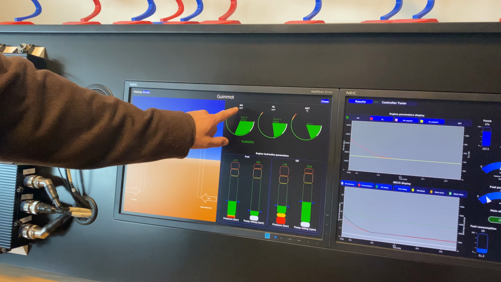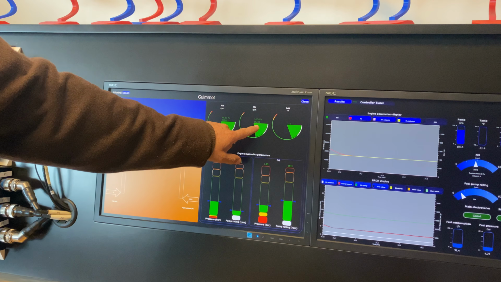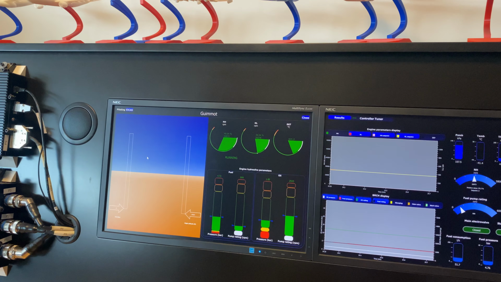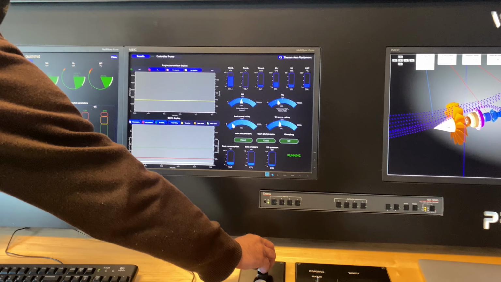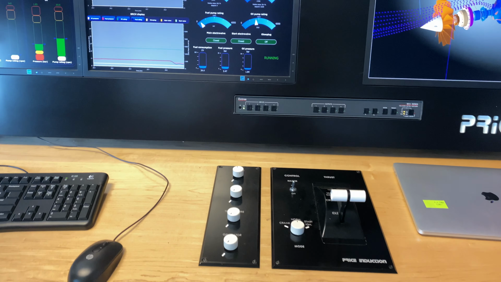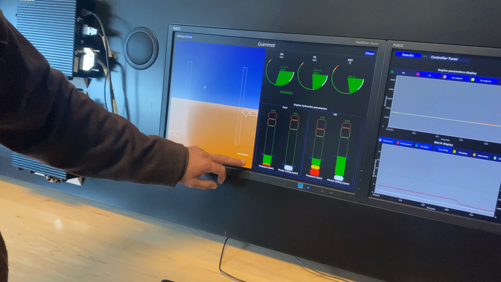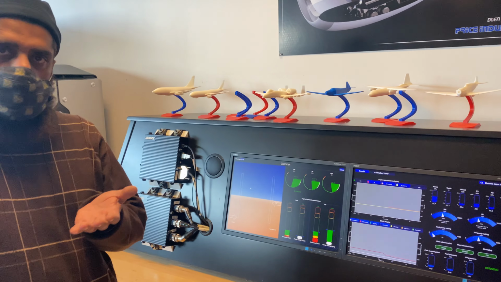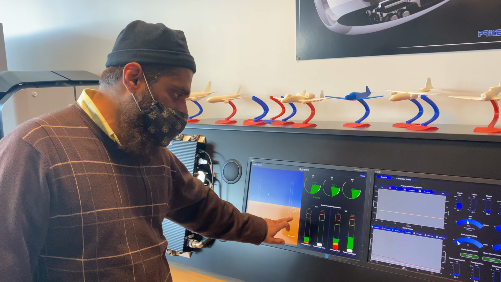Right now the high pressure turbine is running at 26,000 RPM. The low pressure turbine is running at 16,000 RPM. And the exhaust gas temperature is about 300 Celsius, which is quite high. The next thing, the flight altitude, you can vary. Right now it is flying at 10,000 feet from sea level. Sometimes it is below sea level, where there is a canyon and the plane is flying below sea level, and then it is a negative sign.